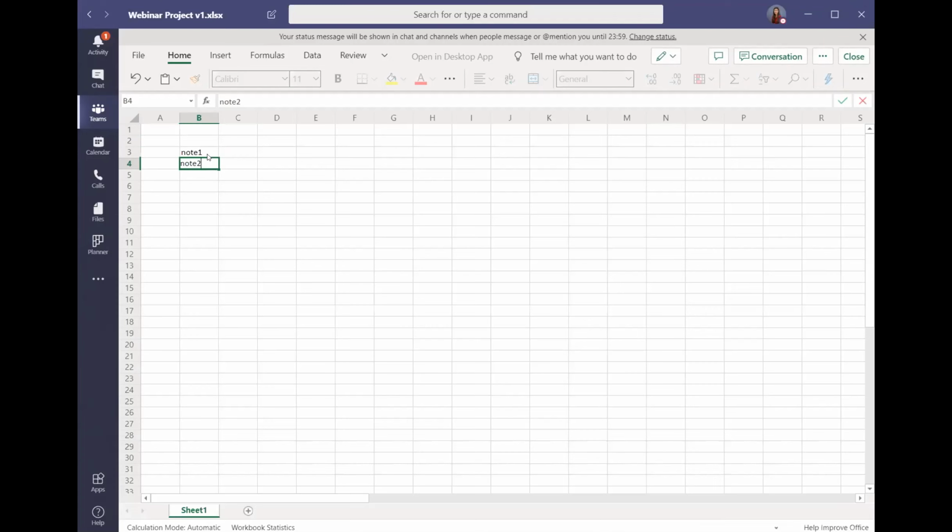Yeah, this is a really cool feature, actually. But one of the things that we use in our leadership team meetings is we vote on issues that we talk about. So we can actually have this spreadsheet up with a list of the issues with columns that people can vote in, and that people just type in the numbers of how urgent they want to talk about it, and live we get a result.